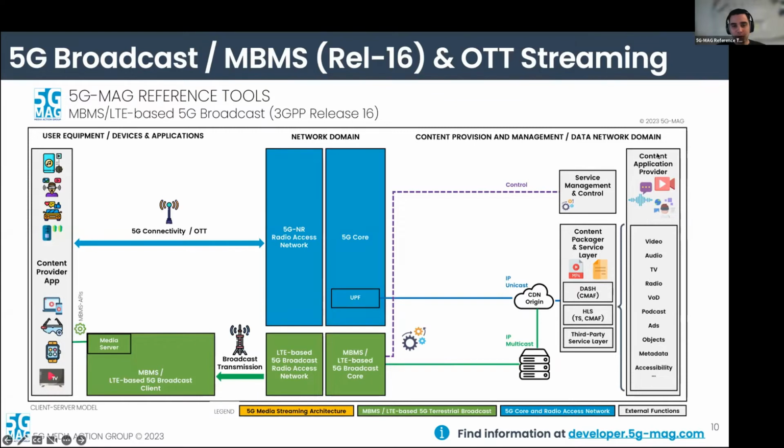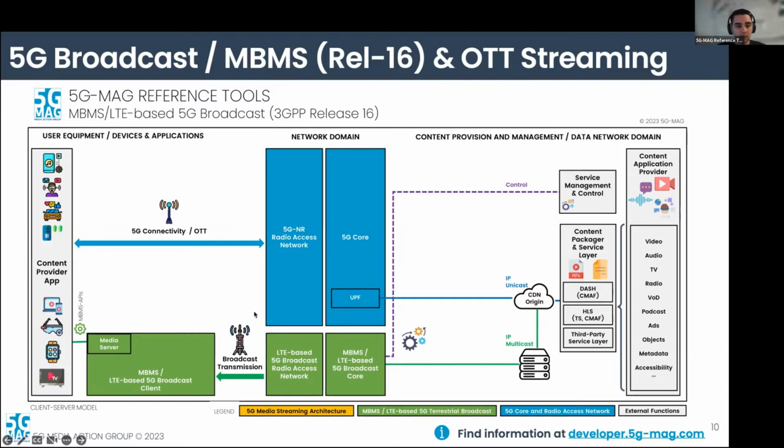If you look at this diagram here, you see on the right side the content application provider. Usually the content application provider wants to deliver some kind of content. And typically this is done with a DASH or HLS format. If we talk about media streaming or media delivery, we can use a CMAF container to address both formats. And these resulting manifest and segment files are then typically, at least for unicast deployment or delivery, stored on a CDN. At the same time, if we want to use broadcast, we're going to IP multicast them via the core and the radio access network. And then we have the broadcast transmission here that we will also see a demo on later from UPV.